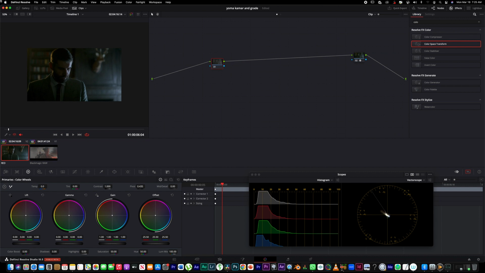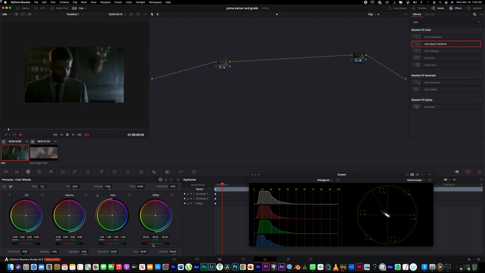Do you want to improve on the exposure? With this, you are actually working non-destructively, because you're working inside that Red Wide Gamut color space, that big color space, so the little changes you make will not have so much destructive effect on the clip. Because what you're doing essentially here is altering the image that came from the camera, and the more you push it, the more it will break. So no matter what, you want to always remain in that color space that is wide and soft.